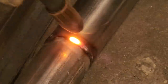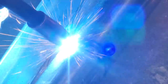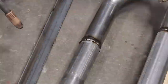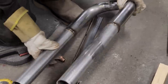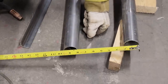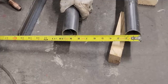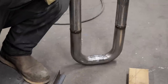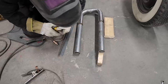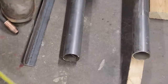Try and do this as quickly as possible. I find the best way to weld pipe is one dot at a time. Just looks neater. And if it doesn't look as neat as you want it to be, well, then grind it off and do it again. There, we still 10, 10, 10, 10. We're a little shy. Bend it, it's not a problem. It's metal, it'll bend, it'll do whatever, bang it on the floor, pull on it. 10. Beautiful. All right.